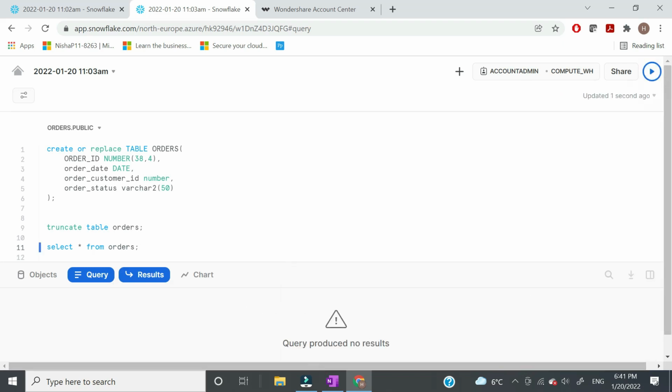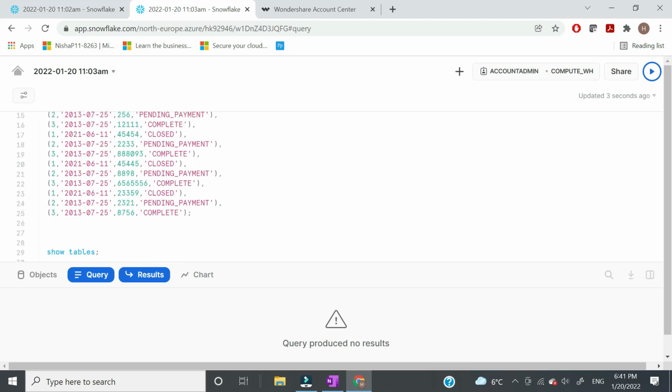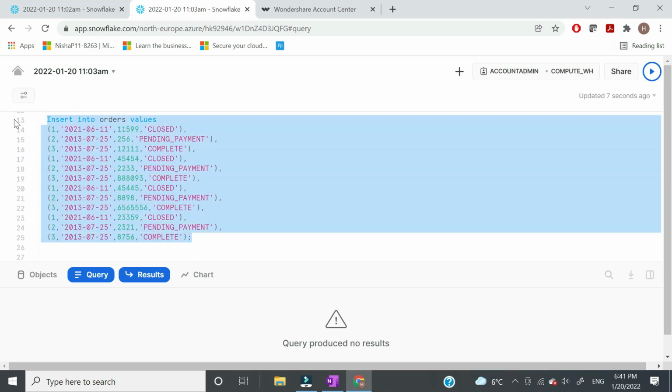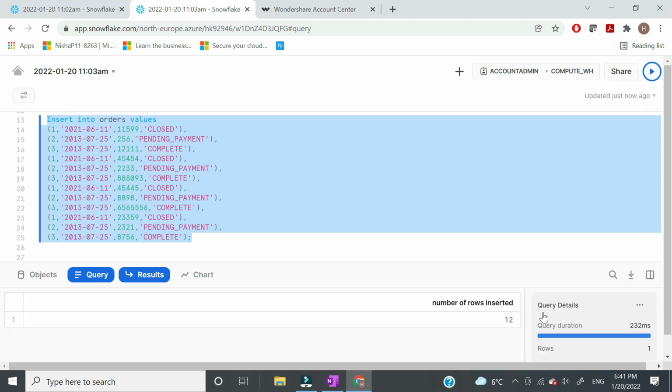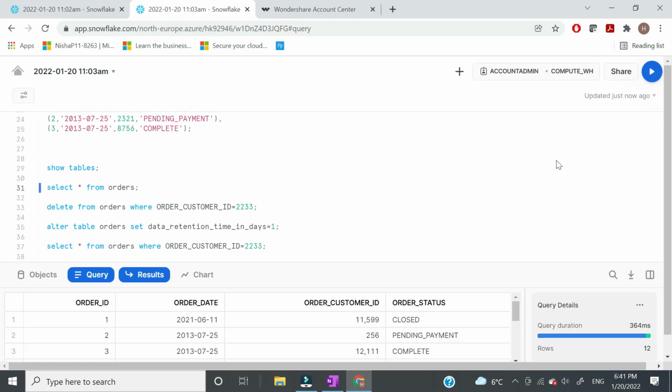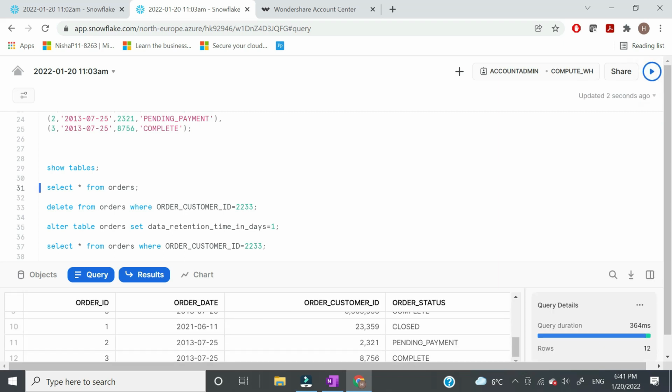So right now there are no records in my orders table. Now I will be inserting some records into my orders table. It has inserted 12 records. Now if I say select star from orders, it will give me 12 records. Simple. Now I will be deleting customer ID.